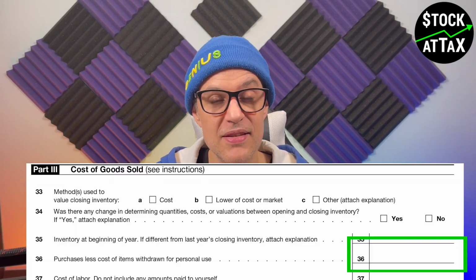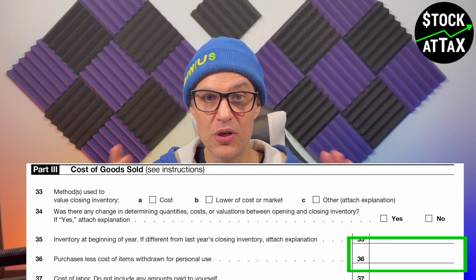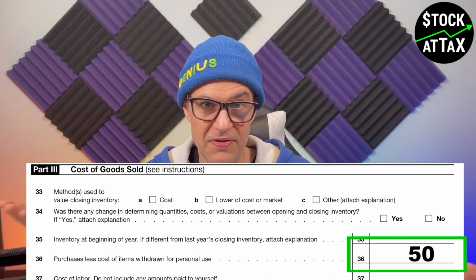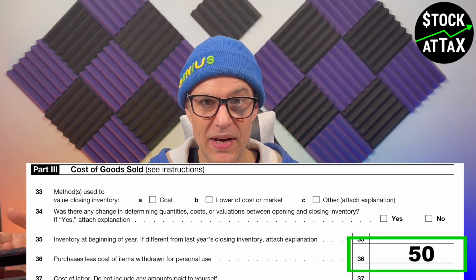And you shouldn't be paying sales tax on it. Whatever state you live in, you should not be paying sales tax if you are a go-between and selling it to somebody else and they are paying you sales tax that you remit. So sales tax should never be there, but if you're somehow paying sales tax per unit when you buy them, then you're going to put that as well in cost of goods sold. And I bought a case of 10. So what's my total purchases for the year? $50, right? 10 of them times $5, $50.